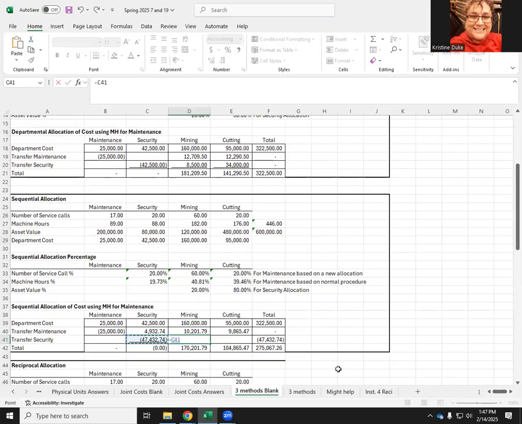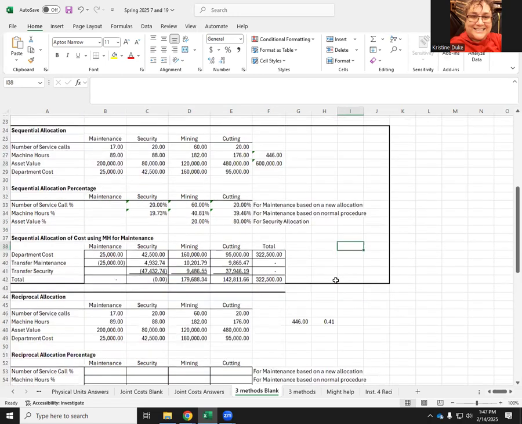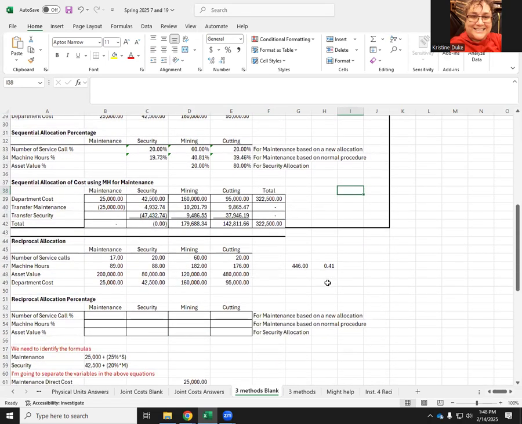Negative this times 120 divided by 600,000. Beautiful. Negative this amount times 400,000, 80,000 divided by 600,000. There we go. It's beautiful. It's wonderful. I'm in balance. Yeah, I do have it written down based on normal procedure. So I'm going to ignore the service calls percentages, it's not going to be worth it to me.